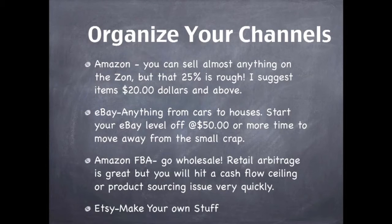For me, just in my opinion, and this is selling Amazon direct, anything you put up there, you need to be $20 or above. Books, media, whatever. And I know that's going to make a very small Amazon inventory. But the thing is, we're not trying to dedicate ourselves to one channel because that's dangerous in today's market.